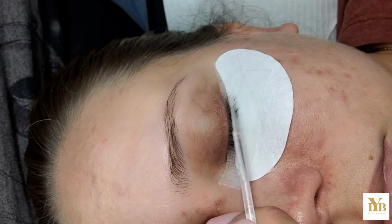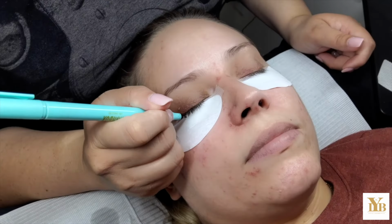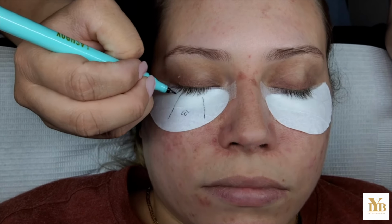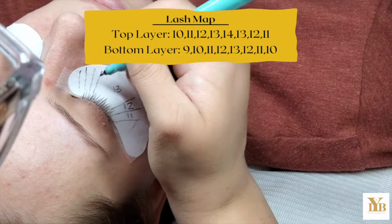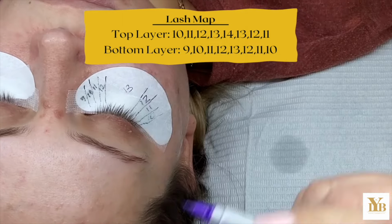So now I'm going to go in with Prime Time primer, and I'm going to prime my client's lashes. Since I know that my client is very oily, as you can see from her skin, she tends to break out a lot. Somebody with really, really oily skin just tells me that her lash line is going to be very, very oily. So that is why I went in with primer to help remove any excess oil.